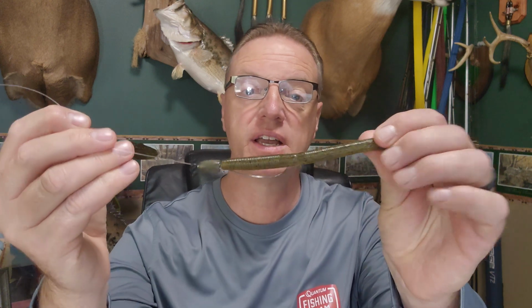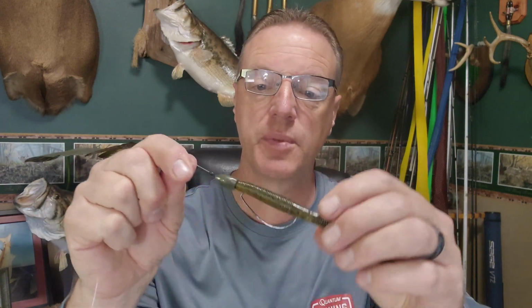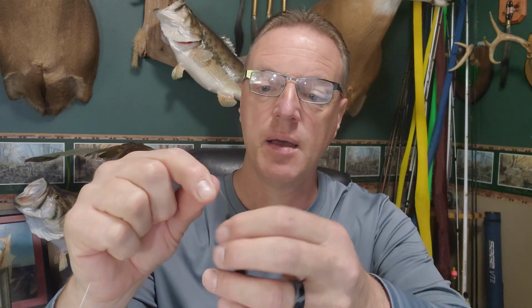Okay guys, 4th way to rig this up, Texas rig with a bullet weight and pegged. Now, I know a lot of guys like to fish it unpegged so it can slide up and down. You can do that too. Just in my personal experience, I've had a little better luck with it when I can peg it, but I can also slide this peg up if need be. That way that weight will slide around, and it's kind of a bonus.